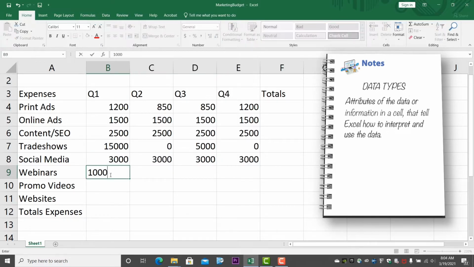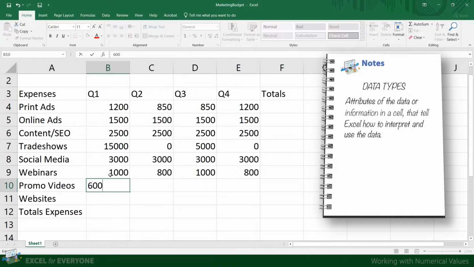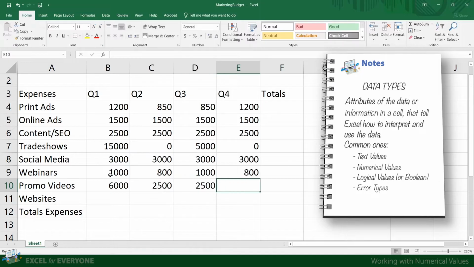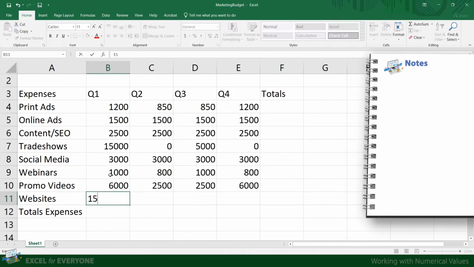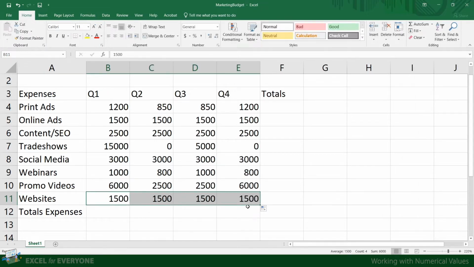By data types, we refer to attributes of the data or information we enter in a cell that tell the program how the user intends to use the data. The most common data types in Excel are text values, numerical values, logical values, and error types. Excel continues to add more data types every now and then, but these are the basic ones we'll be referring to the most in this course.